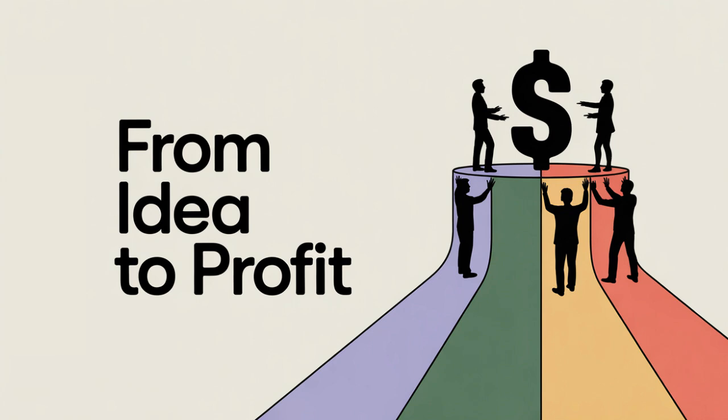Examples for a startup: SaaS startup. Fixed: developer and manager salaries, office rent, software licenses for the team. Variable: cloud computing costs like AWS, which increase with the number of users, marketing campaign costs. Delivery service, fixed: manager salaries, office rent, app development. Variable: courier salaries per delivery, fuel costs, packaging, payment system commissions. Question for you: what are the main costs your business will incur? What will you spend money on? Which costs are fixed and which are variable? How can you optimize them?